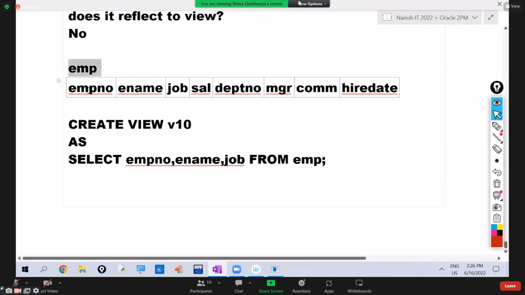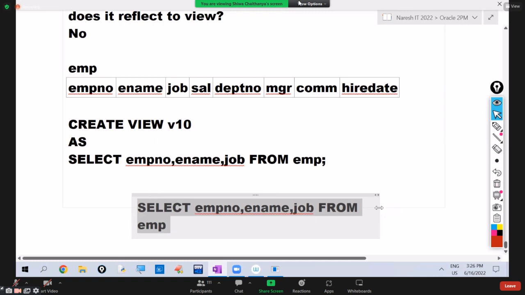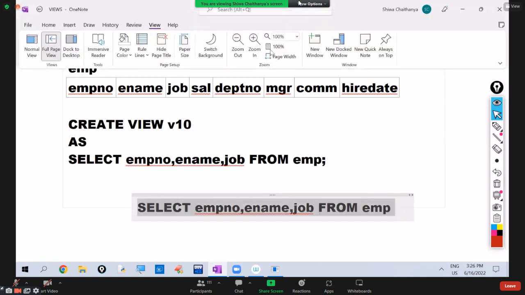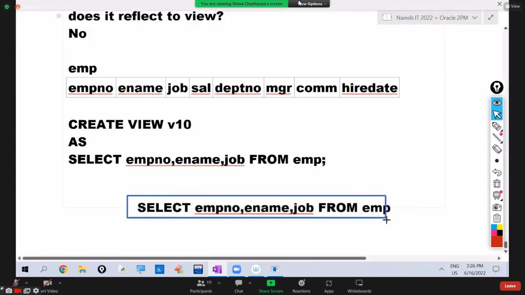So on this EMP table, you are creating V10 on how many columns? 3 columns. Now what is V10 holding? V10 is holding this select query.